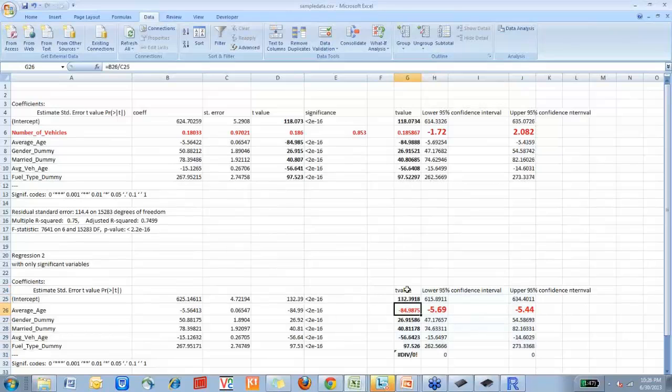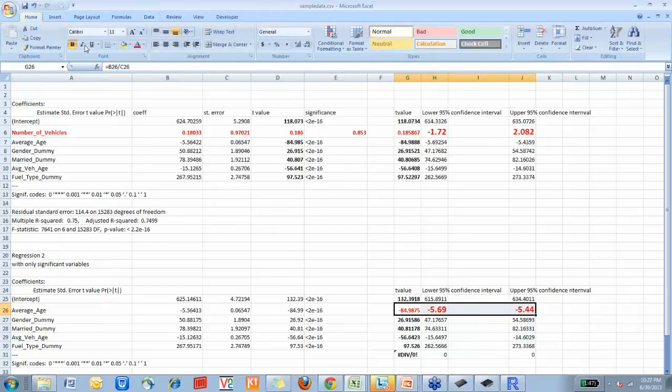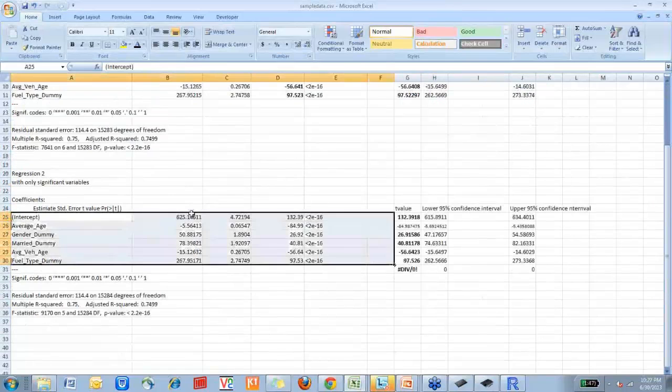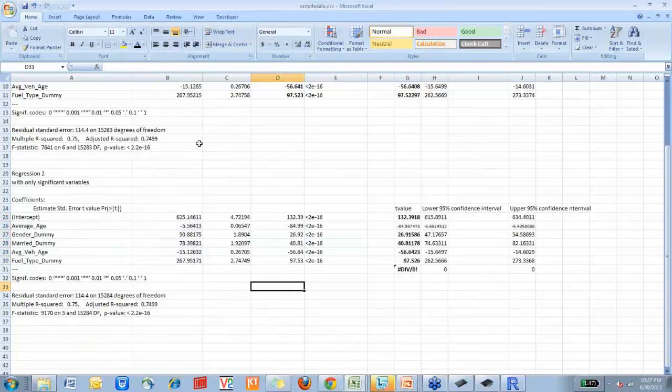So I do it. Oops. Yep, same sign. Everything is significant. I've got the confidence levels. Let me remove the red color now. Okay, so I got this data, I got the coefficients.